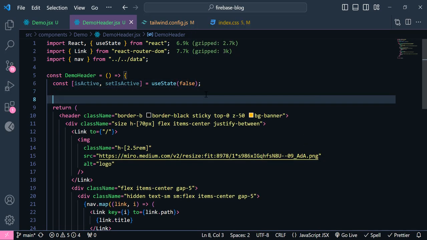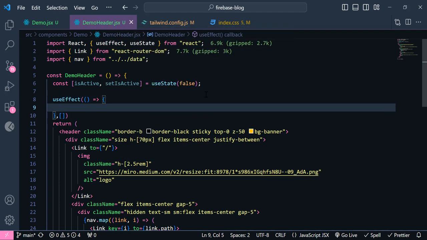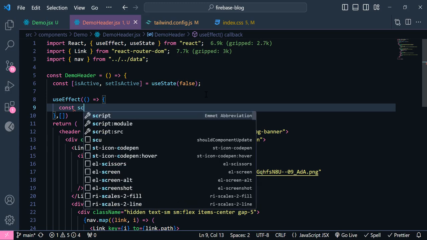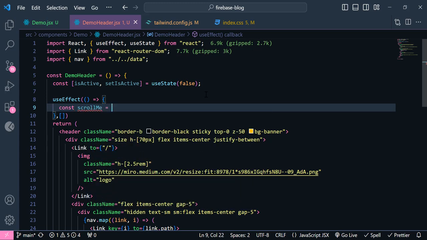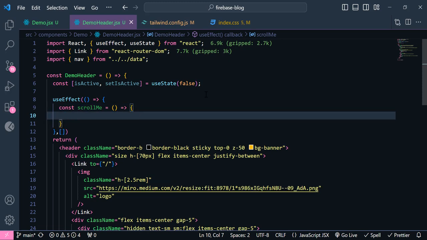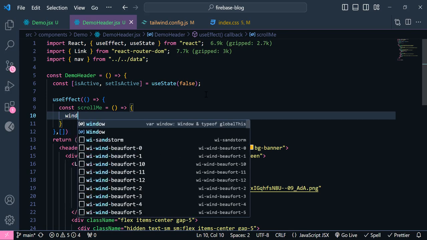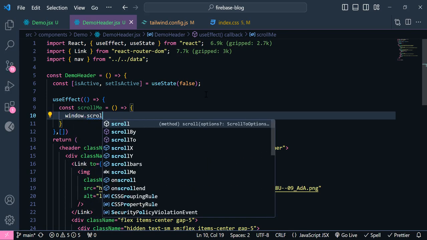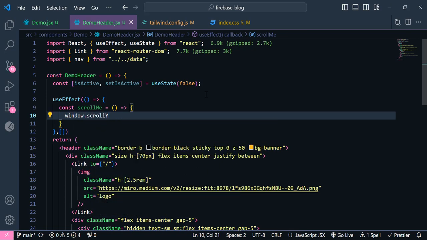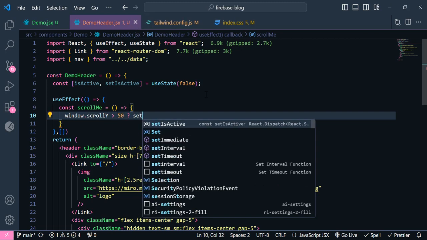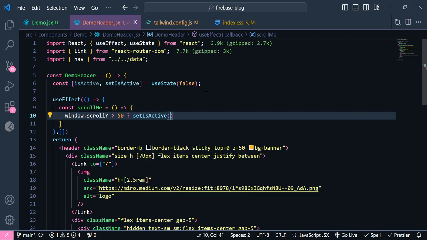Okay, now we need to have a useEffect hook here, and inside here I'm going to have a new function, and I'm going to call that scrollMe, which is equal to this arrow function. And in here we need to set a condition. So if window.scroll is greater than 50, then we are going to set isActive to be true.